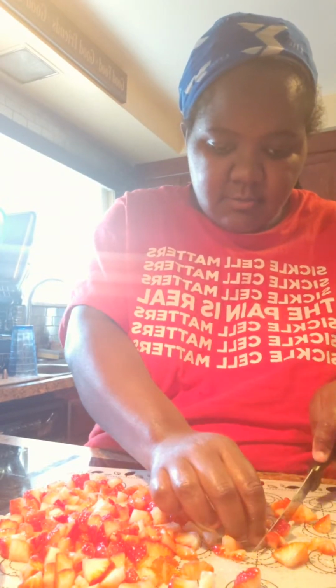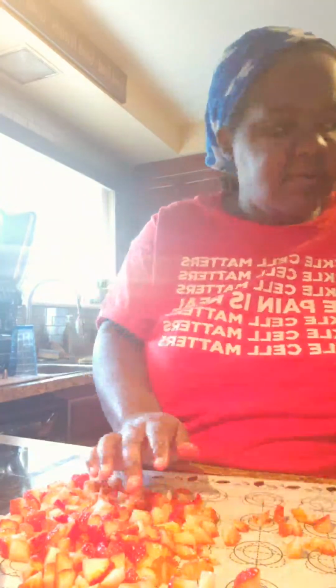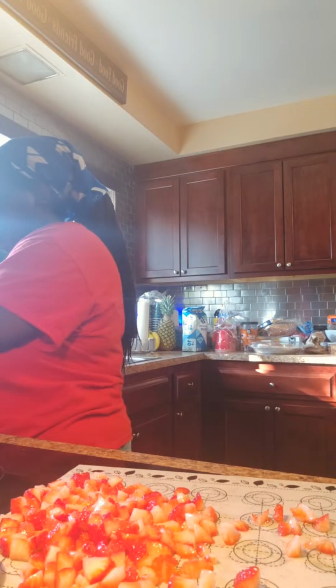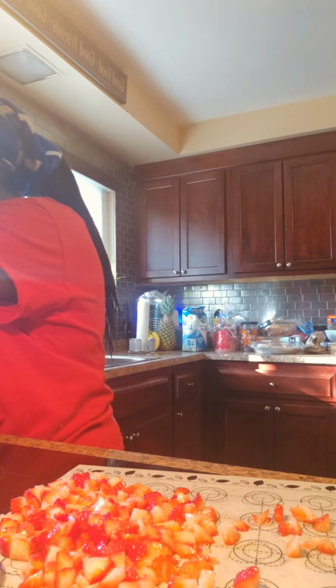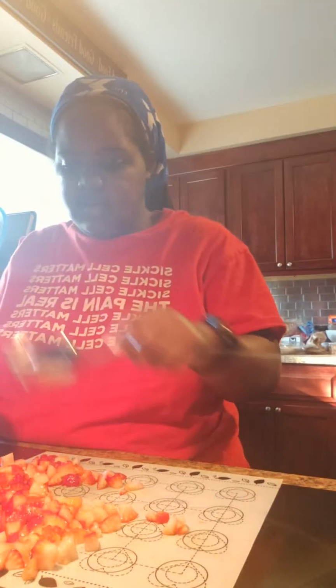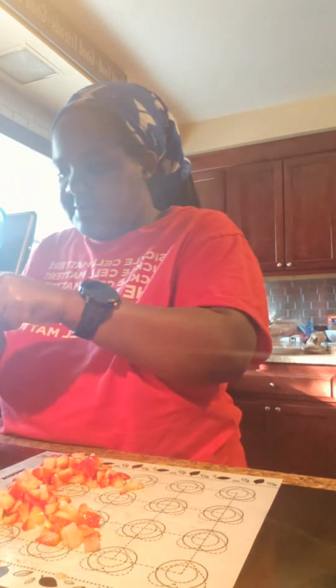Alright, so now... Put that there. Let me turn this off. Alright, so the whipping cream is ready. But now what I'm going to do is start to add in the strawberries. Actually, I do it this way to make it much easier on me, adding it in through the cup. That way I won't make much of a mess.